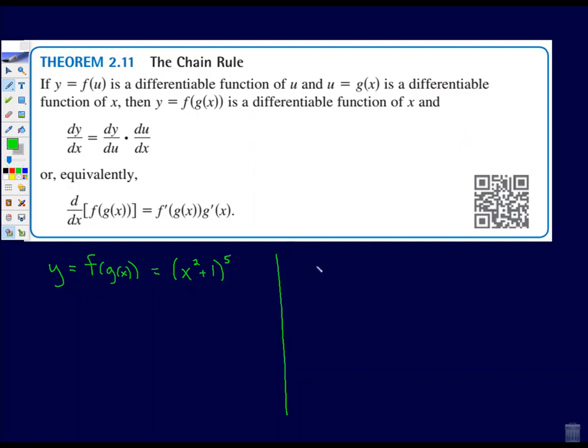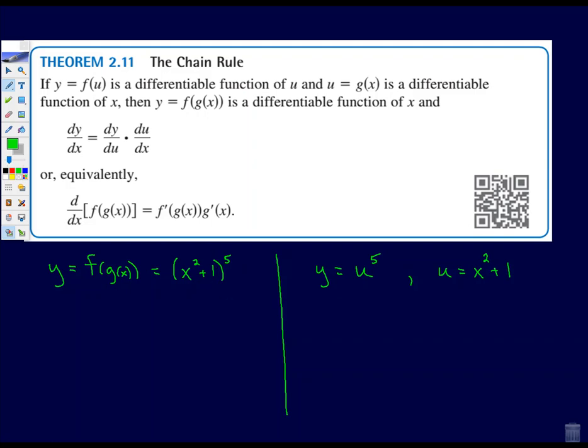So I would want to think of this as y equals something to the fifth. I'm going to call it u to the fifth, where we define u to be x squared plus 1. If I write it that way, you notice that y is a function of the variable u, and u is a function of the variable x. But if I combine them by directly substituting x squared plus 1 for u, you could think of y as also just a function of x, because that's what I've got over here. This is all just a function of x.